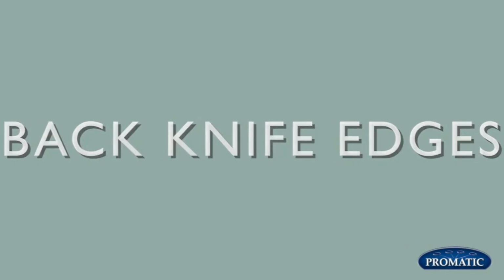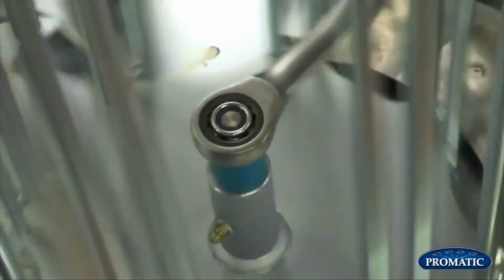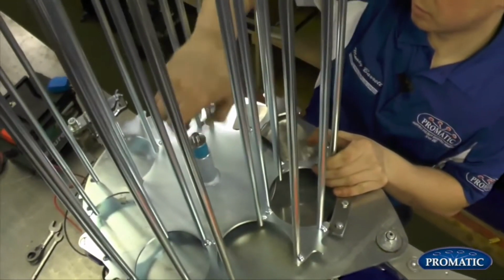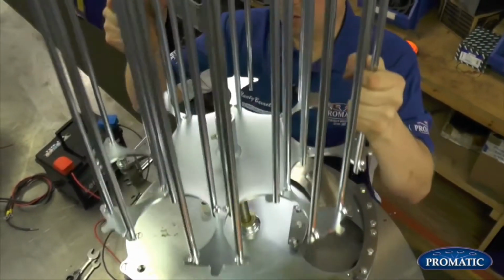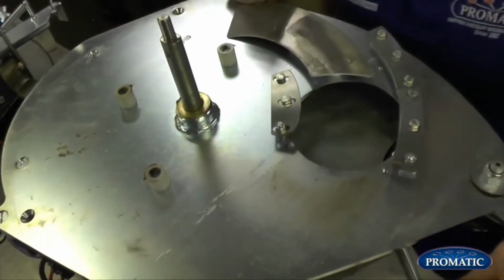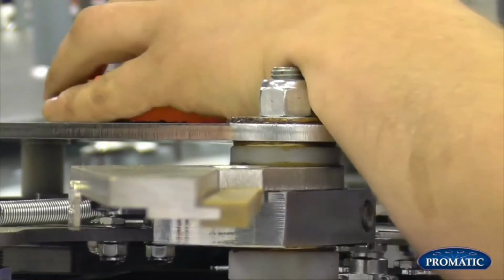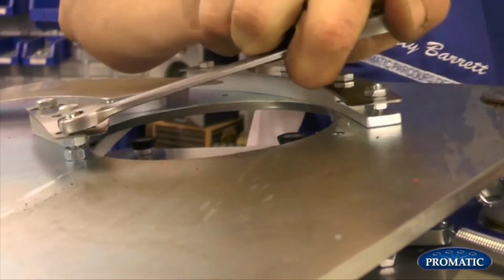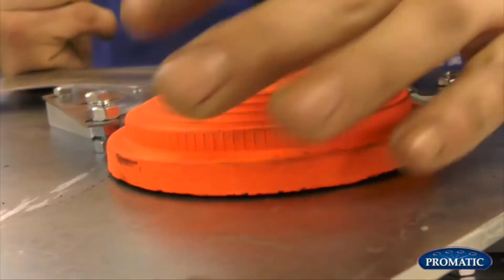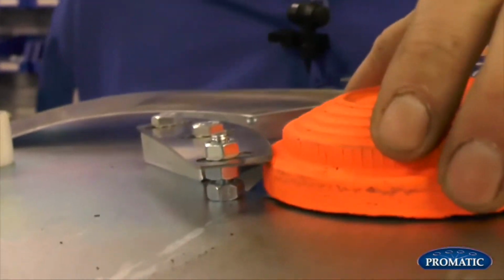When we come to remove the carousel to check the back knife edge, 19mm spanner, wind him off. We can check the height under there now, because we can see a little bit better. Need to just lift him up ever so slightly, so you can see the adjustment nut under there. We can just wind him up. We check that there now. That's it. We've got the thickness of our thumbnail, so we know we're not going to be pinching the clay, and then bring it through.